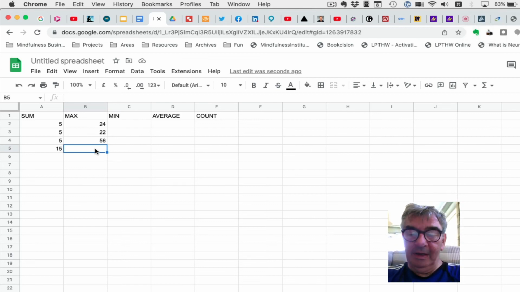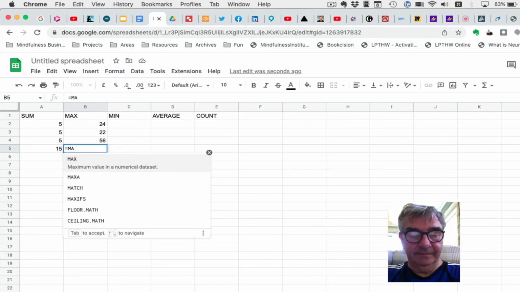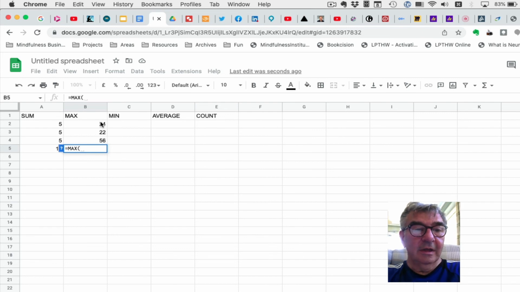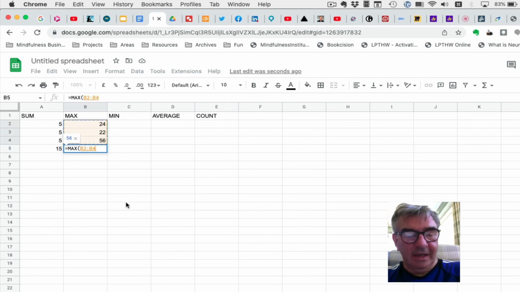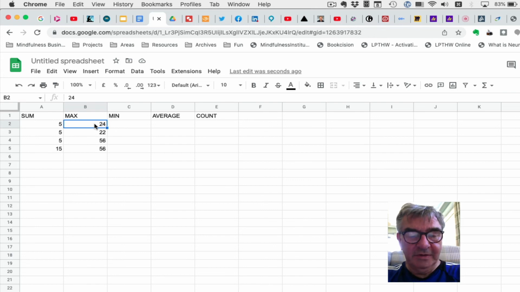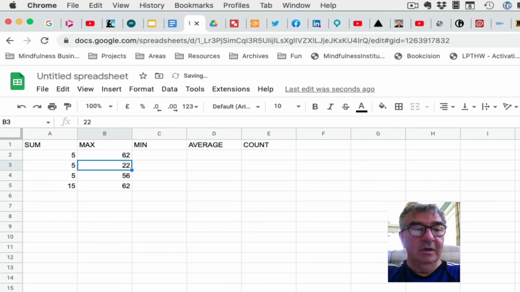If I type in equals max, open brackets, of these, this time I've had to help it a little bit more, B2 colon B4, it's telling me the biggest number is 56. And when I change that number, let's change this one to a bigger number than 56. Let's change this one to 62. It's actually altered and changed. Yeah, the biggest number here is 62.